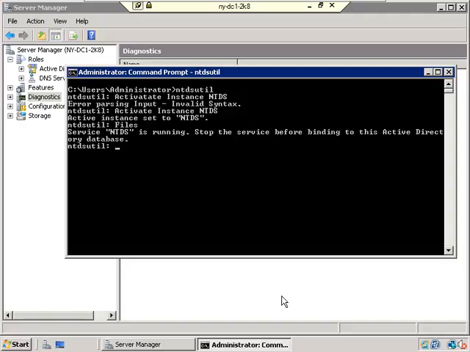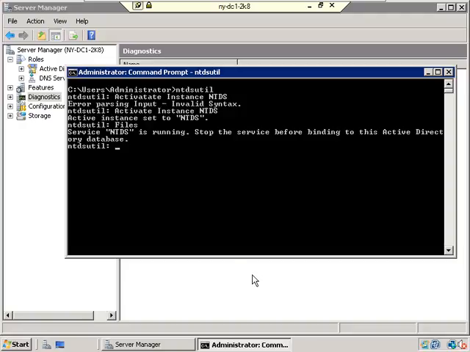Now, let me tell you a quick note that Active Directory Domain Services is actually a restartable service now. This is a new thing with 2008. If you have any experience with 2000 or 2003, you probably know that the only real way to get into Active Directory and actually mess with the database is to restart your machine into Active Directory Restore Services mode. And we don't need to do that necessarily all the time. There are going to be some instances where that's necessary, and we'll talk about those when we get into a different section of our video.